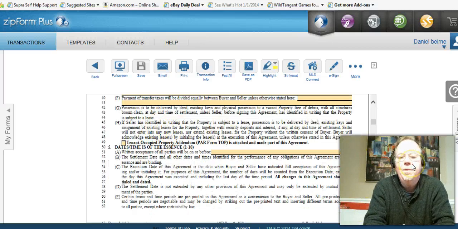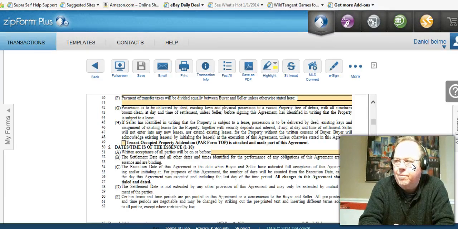If the seller has identified the property subject to a lease, possession is delivered by pretty much the same thing. The lease begins with the seller on the same day of settlement, and there should be a formal assigning of the leases to the new owner. So the old lessor, the person who gives the lease to the lessee, the tenants, should assign the leases to the new buyer, and also assign the escrows. Don't forget that, and do that formally. Keep a record of it. Attach it to the agreement of sale, and keep it in your file if you're a good agent, so that doesn't become a problem.